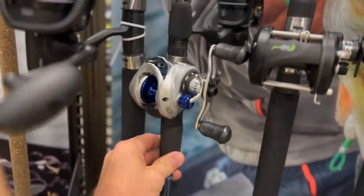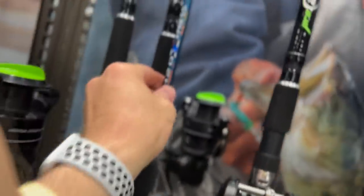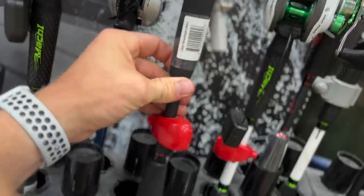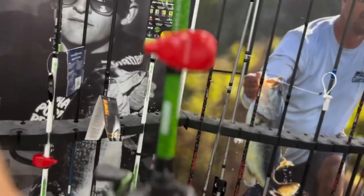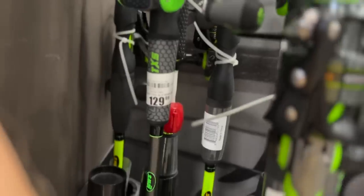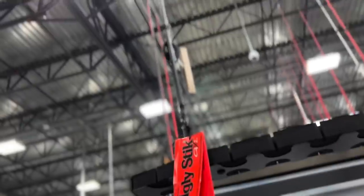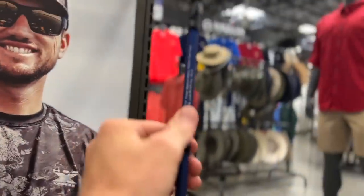The H2O Express — I believe this is like the Walmart brand. This rod is a six-six, so ideally we'd like something a little longer. There's no price tag on it. I'm seeing spin cast, spinning, catfish gear... some more baitcasters with no price. This one's made in China — probably cheaper. This is a Lews Laser Mag Speed Stick. I can't buy anything if they don't display prices. Oh — this might be what we need. It's $80, seven footer — perfect, but it's $80. There's an Ugly Stick with a Shakespeare reel, looks cheap, comes with line already — that's a pro — but no price tag anywhere.